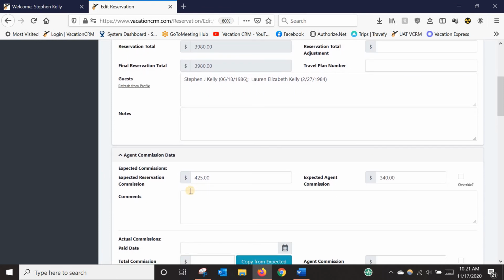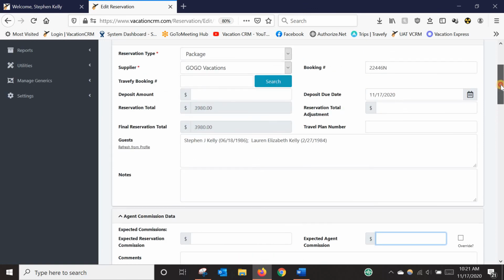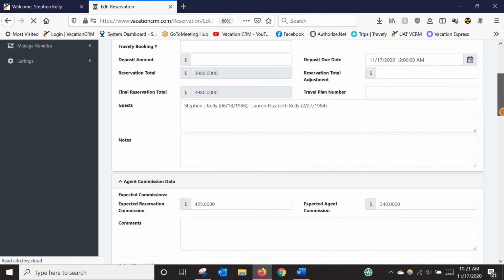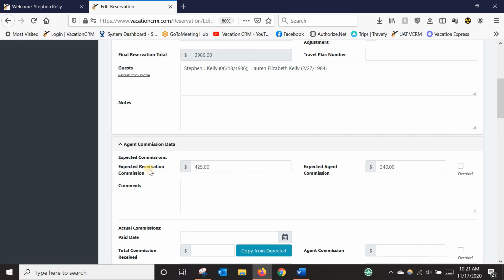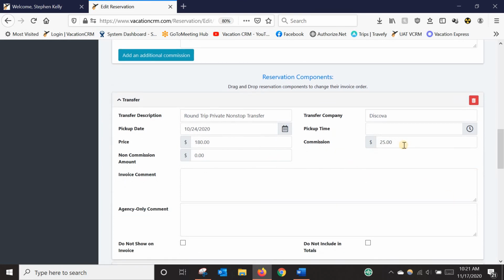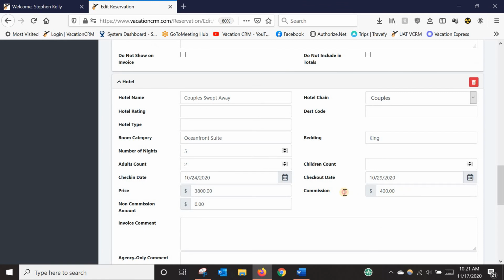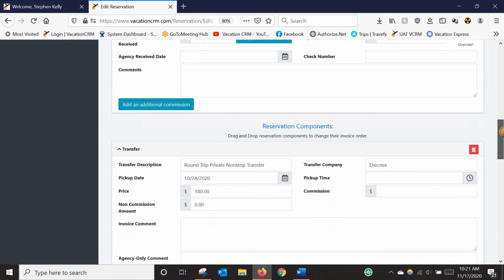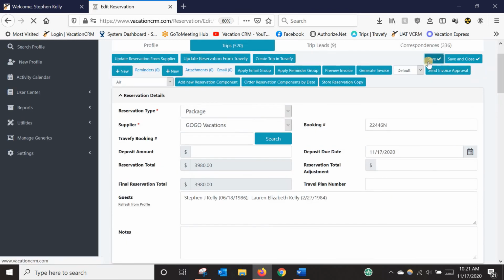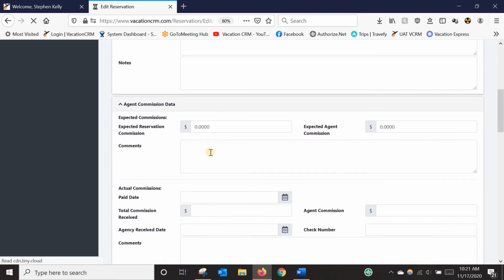Now what I get a lot of questions about from time to time is, let's say you try to delete commission out of here for whatever reason. If the trip is canceled, you zero it out, you click save, and then as soon as you look again, it's back in there. That's because if you don't have anything entered in these boxes here, it looks at the commission listed down in the components and then tallies those up, or puts the sum of those up above. So if you need to wipe out commission altogether, you have to make sure you're deleting it out of every single component below first. Then you can zero this out. Just delete these and click save, and it will remain at 0.